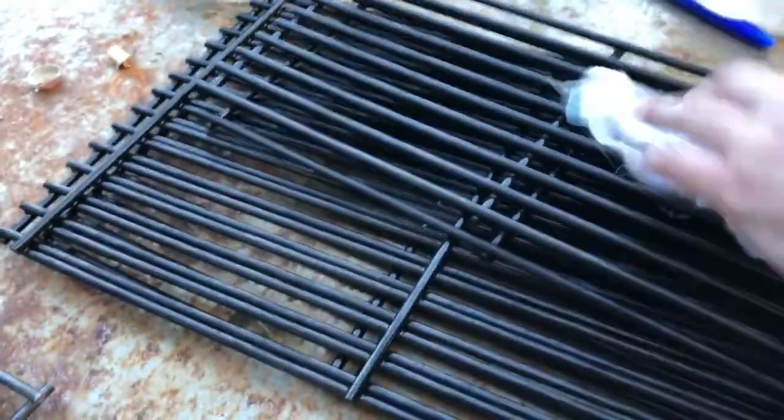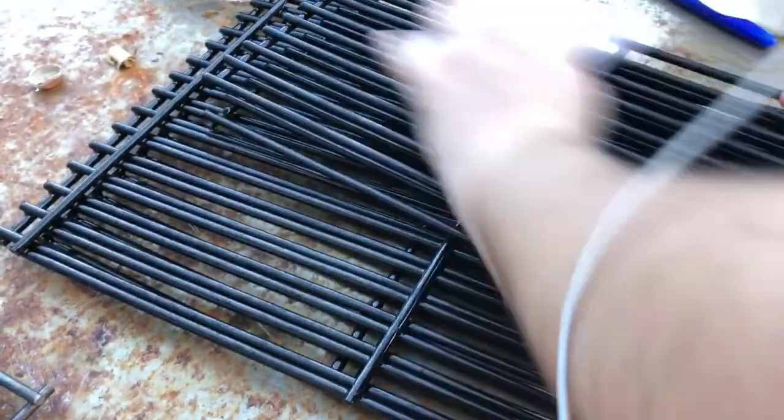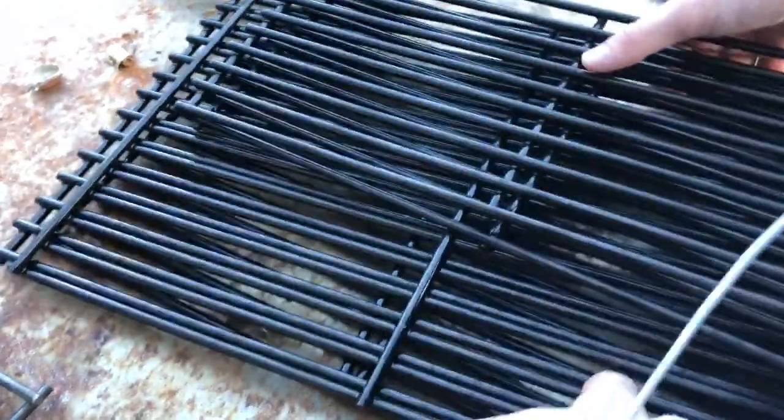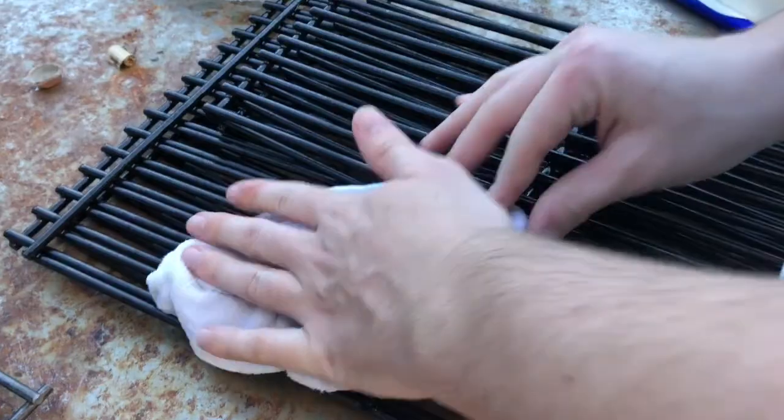So these are the grates that would go in the firebox if I wanted to do some nice over the fire cooking, which I probably won't do, and I actually might even leave these out completely. Alright, so I'm going to go throw these back in, and we'll get working on the next side.